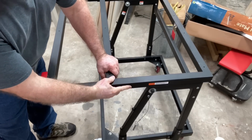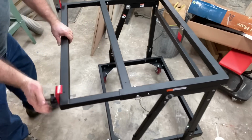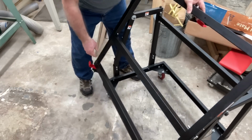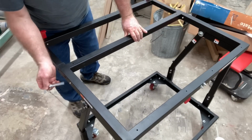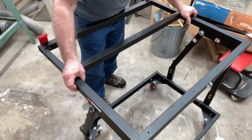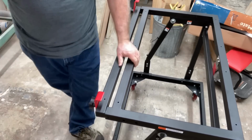Now I pulled the bar out, and it does have the little button catch that holds it in position, and then you put the safety pin in, and you do that on both sides. And this is so that you can actually tilt it and carry your plywood easily. And then when you're done, you can just rotate this back into the horizontal position, remove the 2 safety pins, push the little button, and slide the bar in. Now you have a flat surface that you can use. So this is a multi-purpose stand.